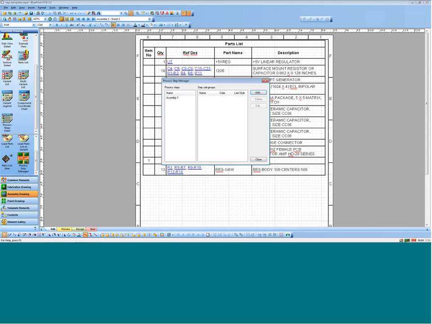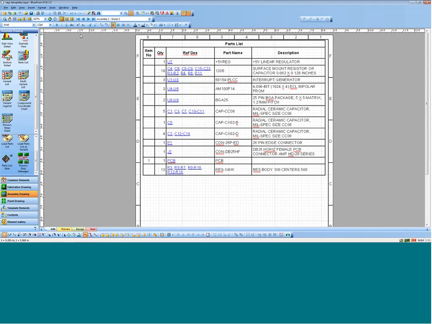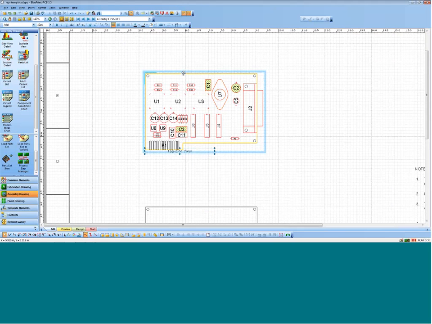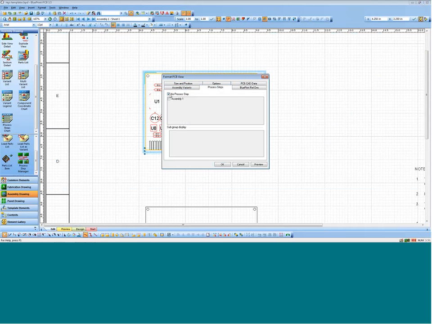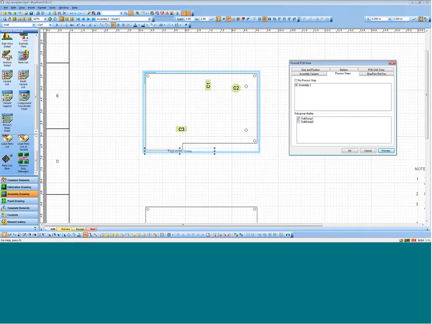Once you've done that, I can go back to any of my views or create a new view and format it to show that particular process step. So if I want to see just the ones in subgroup 1, I can see those, or the ones in subgroup 2, which these might all be on, oh, they are on the bottom. Okay. So I can set the various steps here in my processes so that it's color coding essentially. It's a more intelligent way of doing color coding on your design.